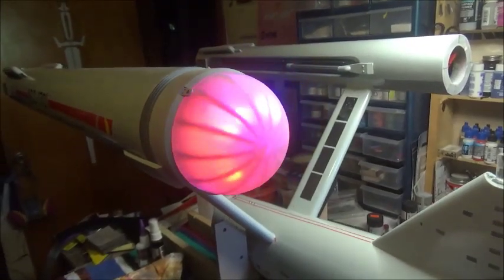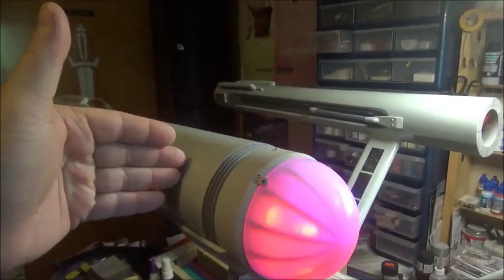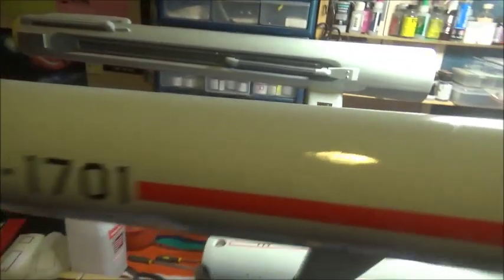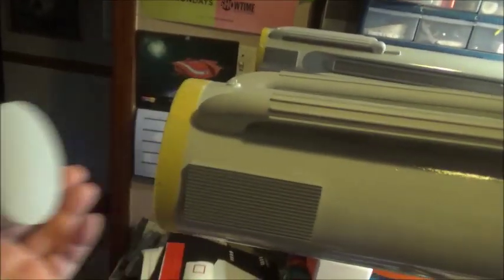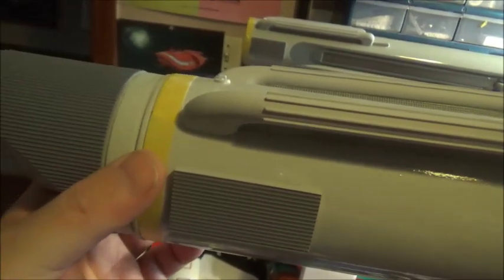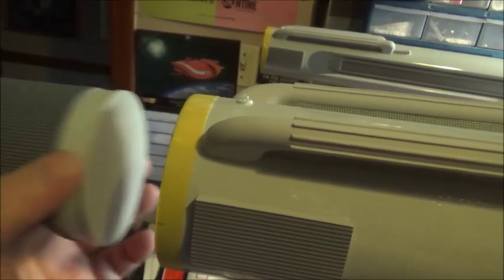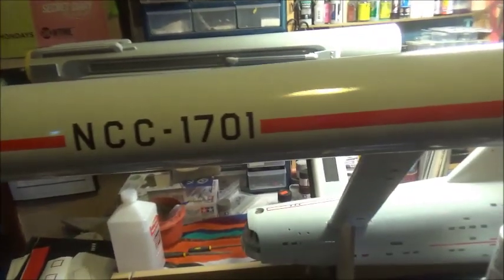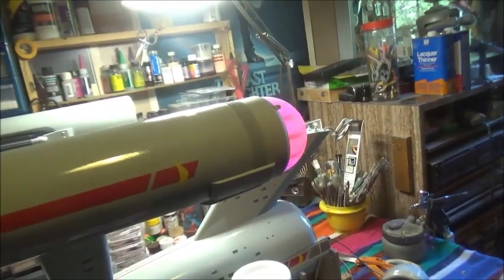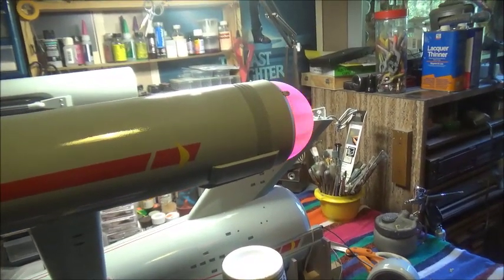Okay, that may be as quiet as it gets, sorry to say. I've got foam around the engine. I've got a piece of foam packed in behind here. Now it does get a little bit quieter when I close off the back of it. You don't get that hollow sound. Hopefully you can hear the difference there. Because you're right, this does act as a big megaphone or an echo chamber. Once that's closed off, it does quiet it a bit. But that's just the sound of the warp engines warping.